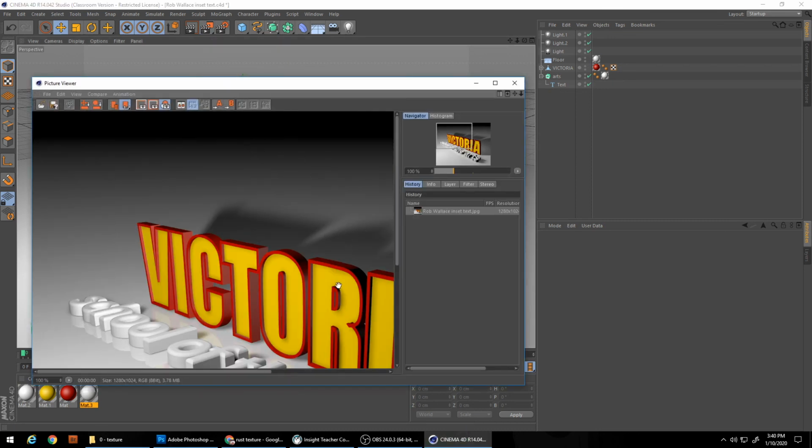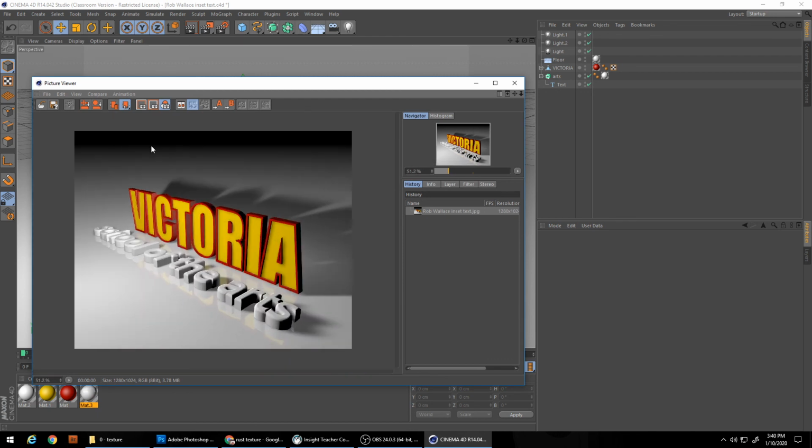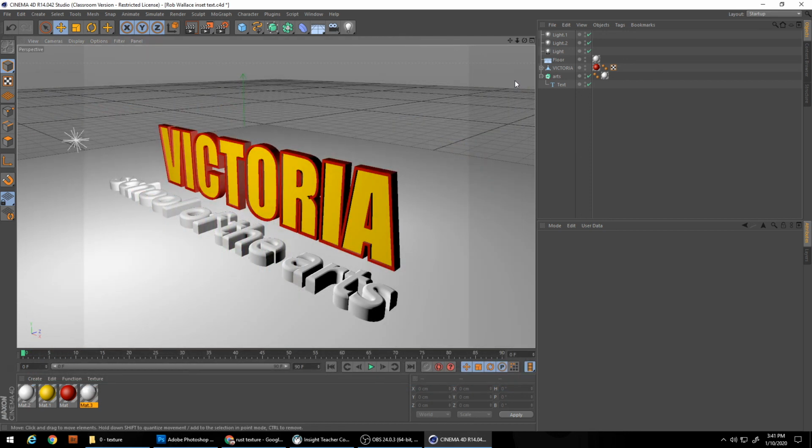And it's going to render out my image right here. And it's already saved to my F drive. So when I'm done, I just close the window and I could submit that file, which is in my F drive, to Moodle. Okay?